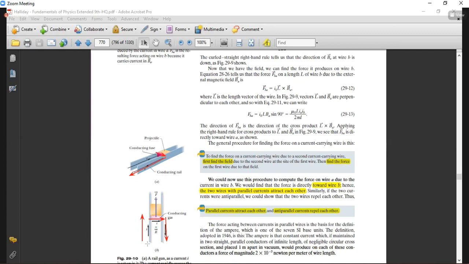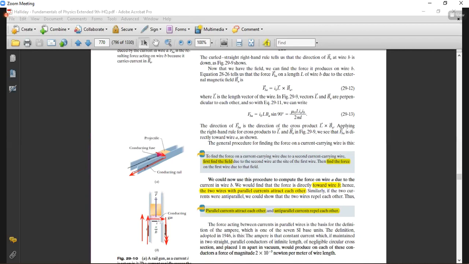For the upward direction, it is also into the paper at the center. For the downward direction, it is also into the paper. And also for the right direction, it is into the paper. In all three sections, it will be into the paper. So it will create the magnetic force.